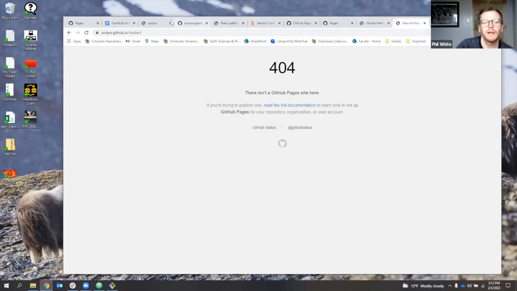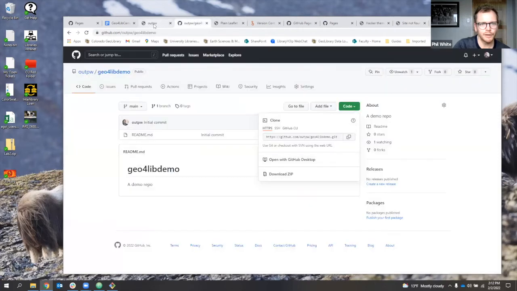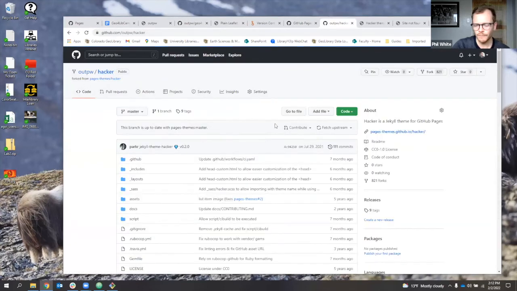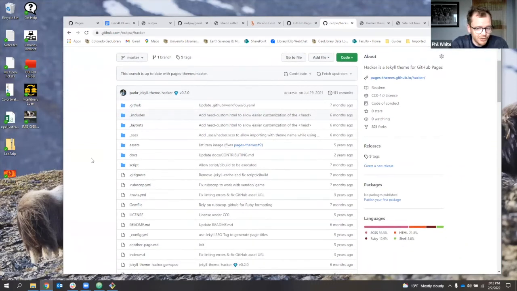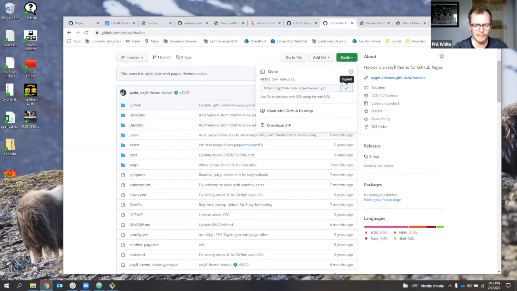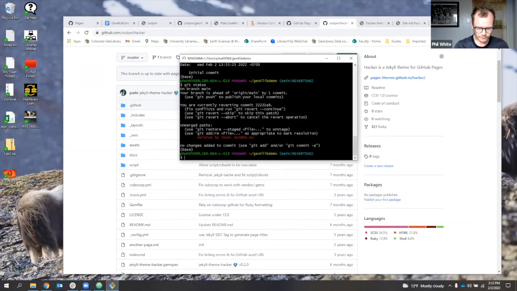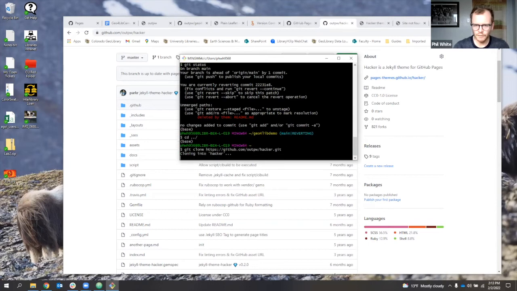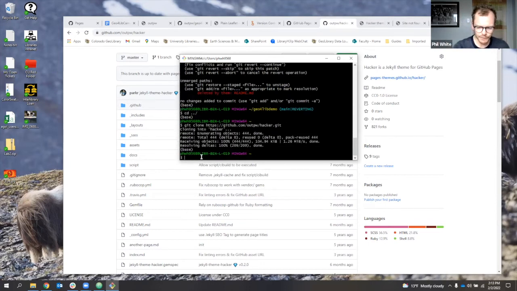While that's going, I'm going to download it. So like we demonstrated a minute ago, it's really easy to bring this down locally. So I highly recommend, if you get into this, installing Jekyll and Ruby on your local machine so you can make changes on your own machine and play around with it. So I'm going to clone this, same as I did a minute ago. This is my own version. I didn't clone the original.